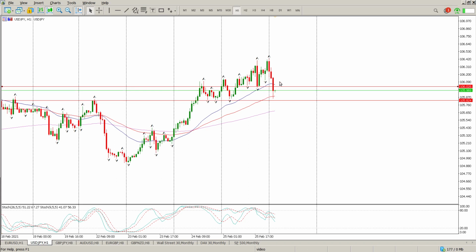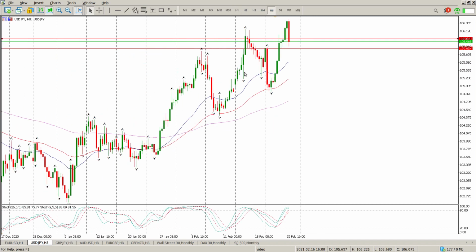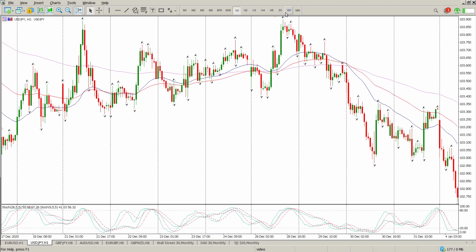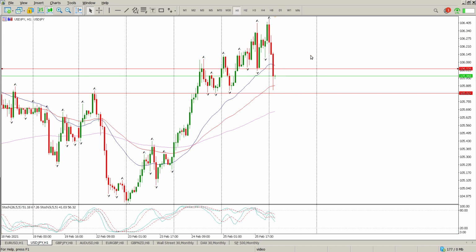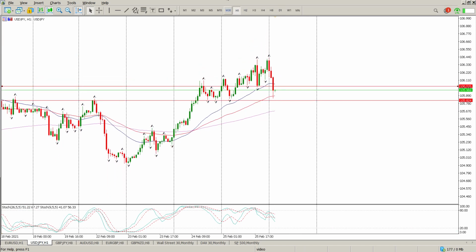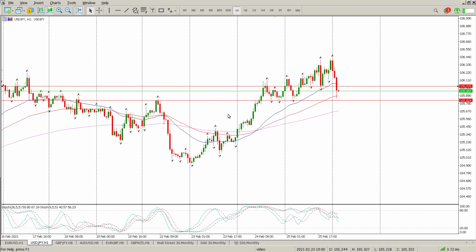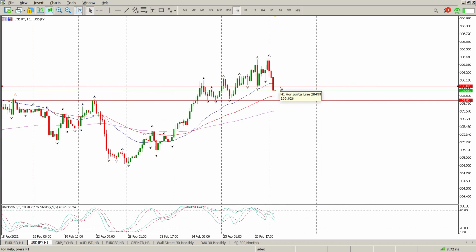So I want to see if that gets defended. If it does get defended, then there is a potential trend reversal at the moment. But again, this is one where the trend is pretty firm to the upside. So I would be a little bit wary of chasing this at the moment. EURUSD has got a bit of a better setup than what we do have here. But this meltdown that we've had this morning is fairly strong compared to, there wasn't really a melt up yesterday, which with what was going on in the market, you would have expected that.